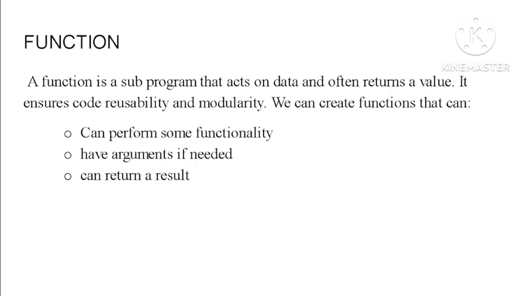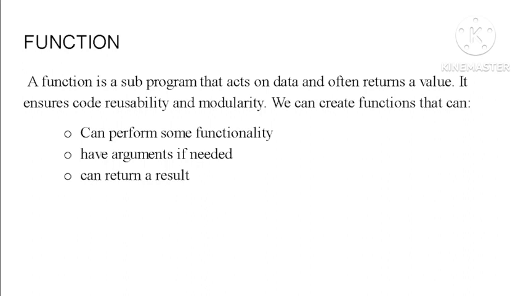A function is a piece of code that acts on data and gives a result. For example, if you want to repeat a particular code, some particular usage you want to do very often in a particular project, in that case, you need not repeat the code every time. Instead, write that piece of code as a function and save it with a name and call that name whenever you want to do that functionality. That piece of code is called a function.